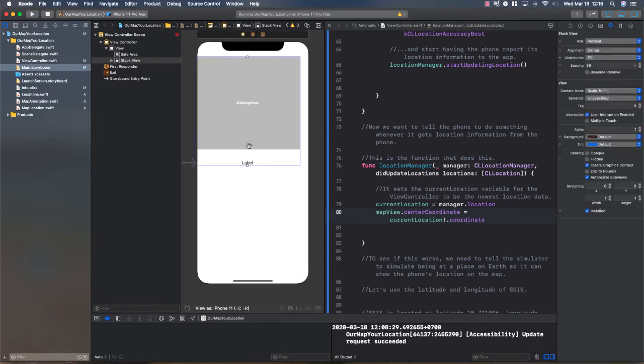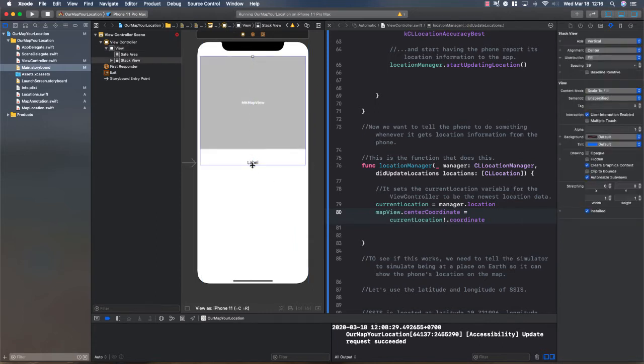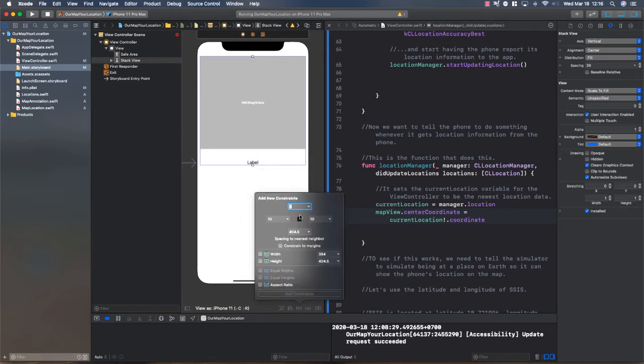Now putting these inside of a stack view means that I can keep these two things together, and I know that with a stack view, it's going to keep the location of the different elements, the map and my label, and it's going to treat those as one unit. And so now what I can do is set the location of this stack view, and give it the same constraints as what I had with the map view before, so that it stretches those two things to fill the entire screen.